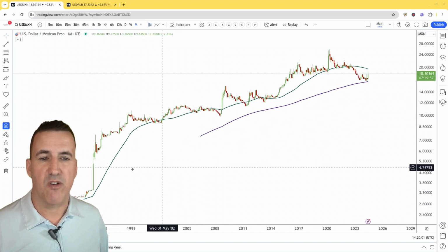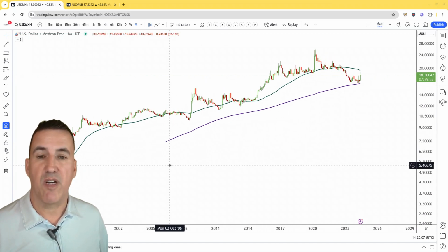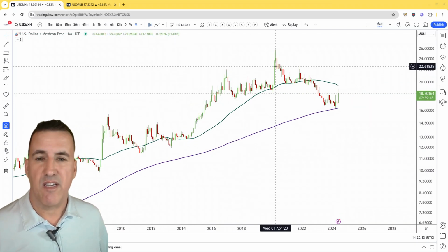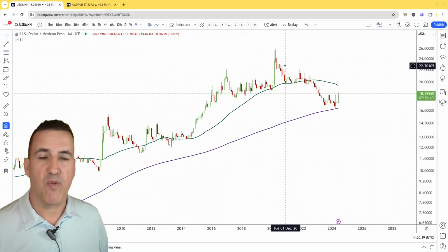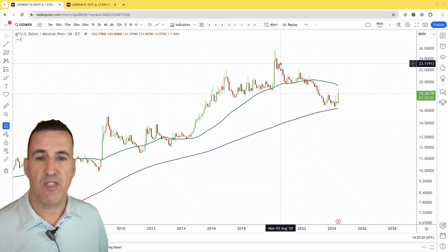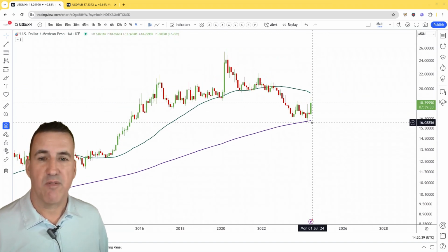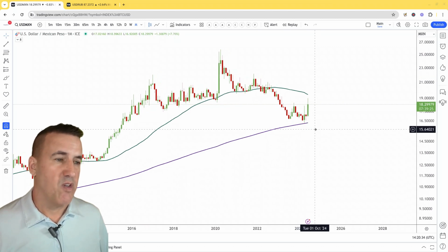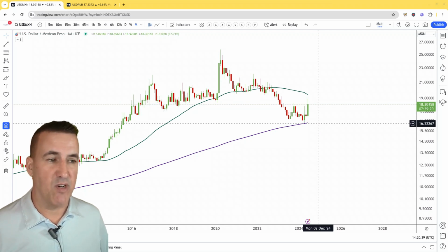Now you can see here for the last 30 years, the US dollar has risen in value relative to the Mexican peso, which is not a surprise to anybody, I am sure. What might be a surprise though is how since the COVID highs, the Mexican peso has risen in value relative to the US dollar. So the chart going down like this actually shows a weakening of the US dollar relative to the Mexican peso until the last 3 months here, where we see some strengthening in the US dollar relative to the peso. Now, this purple line here indicates the 200-month moving average.